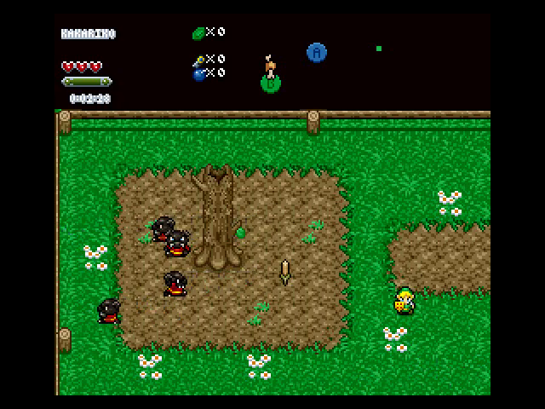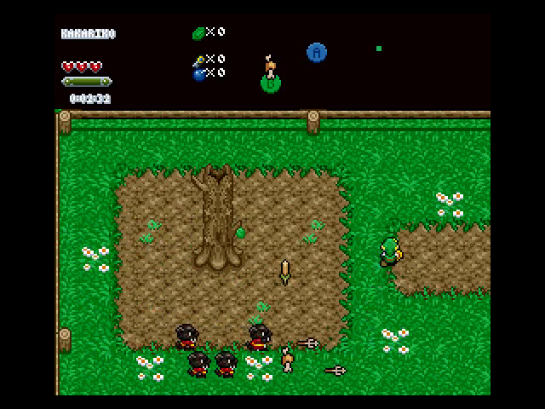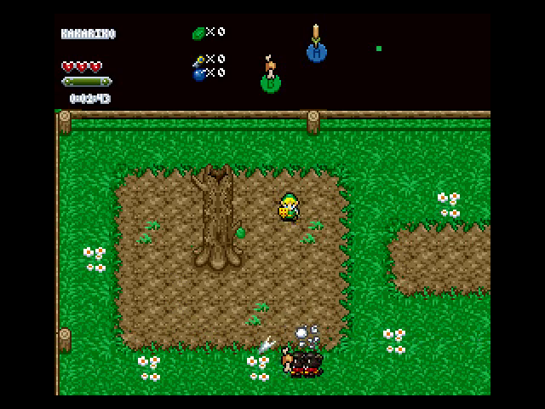Alright, so you notice the enemy bait. It actually works pretty well, because if you put the enemy bait there, I think those are moblins, they'll go towards the enemy bait. And pick up your sword, which kind of looks like, I don't know, like a banana or something.